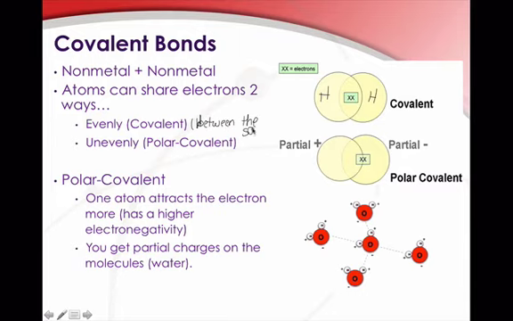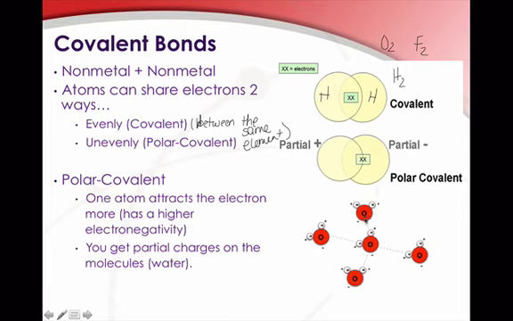Usually your covalent compounds are between the same element. So it might be a hydrogen bonded to a hydrogen, or an oxygen bonded to an oxygen, or a fluorine bonded to a fluorine. You usually have to have the same element bonded to itself in order to have a covalent compound. The polar covalents happen when you have one of the atoms that is more electronegative than the others. And a really common one is water that we know of.